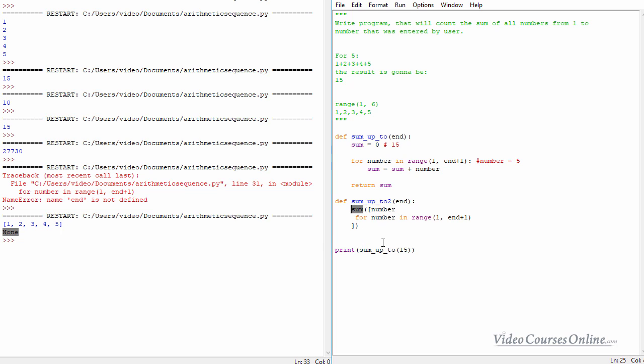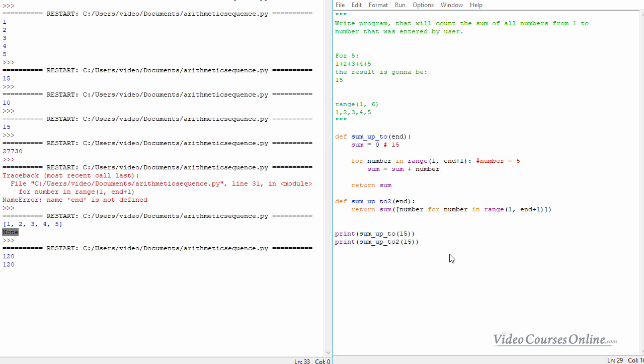Sum is a function from the standard library, and if you send it an expression, which can be a list expression, set expression, whatever, it's going to sum all the numbers that are inside. So we can just return this. And I think it's going to look better when we do it like that this time, because it's going to be shorter. And when we do something like that, we're going to get the same result, right? 120, whatever we type here, and the results will be the same.